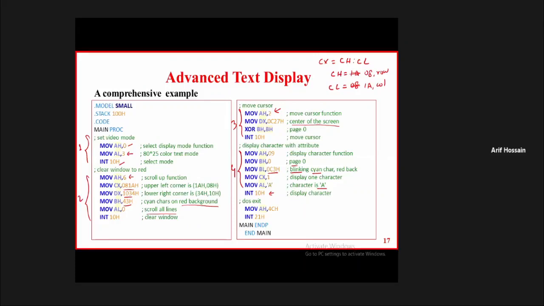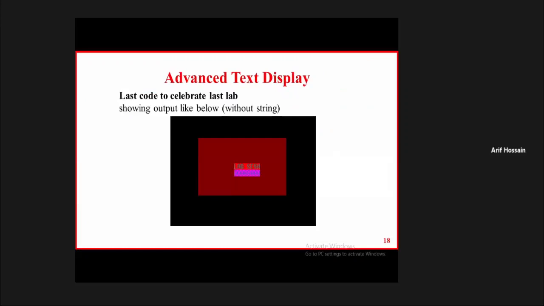Fine. Now if I ask you to write a code that will display something like this, can you do that? I showed you how to do this, right? Only A. So now you have to do the same thing for this entire thing, that is lab shesh, and some emojis as well. Can you do this?